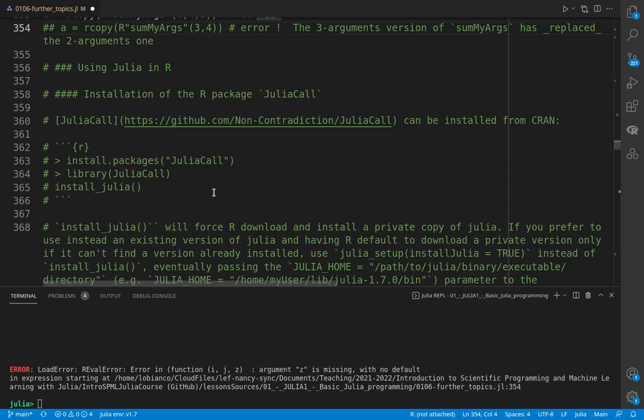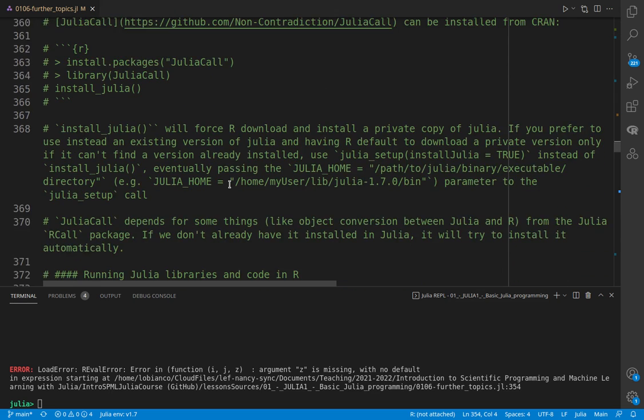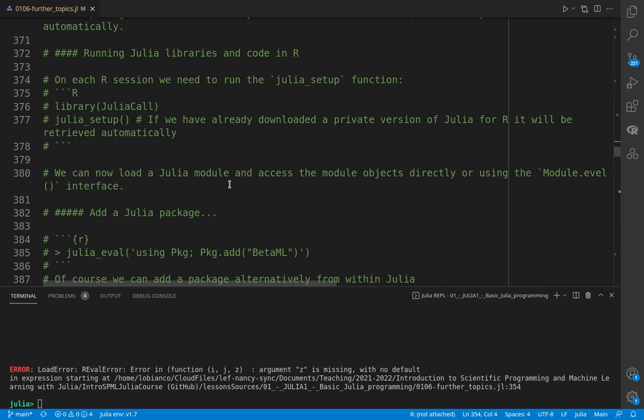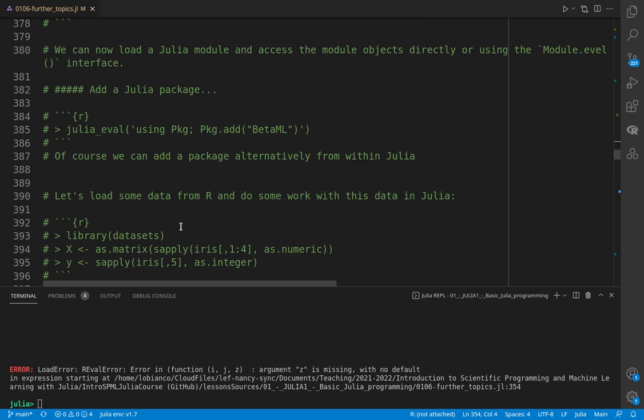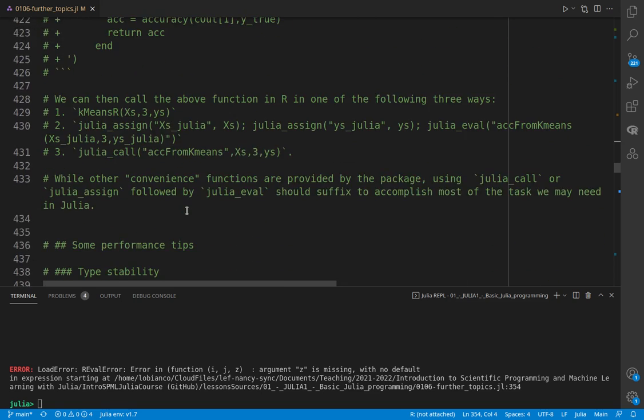Again, I let you study by yourself how to do the opposite, how to use Julia in R. The package that you will want to use in R is called JuliaCall, and it allows you to do the same things as for Python, that is, to evaluate Julia code or to call Julia packages directly.